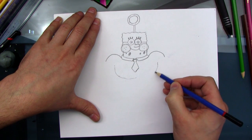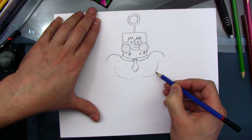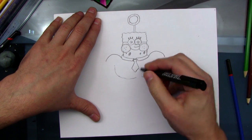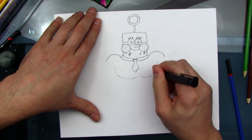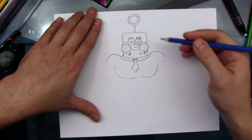I don't really want it to be a dark line anyways, because in the movie there's no dark lines. It's more of a, what do you call it? It's digital animation, so it's like 3D, so there aren't any hard lines at all actually, so it's not going to be quite the same.